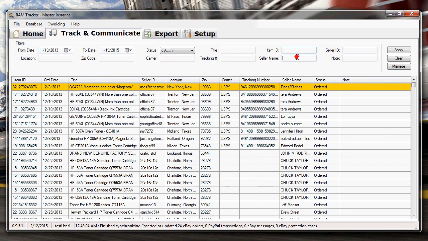So right now I can filter by any of those items. I can put in part of the word, part of the number, or the whole number, whole word in here, and it's going to find it for me. So let's say that I received an item that has a tracking number that ends with 21900. So I put it in, and then I can either press enter or click on the apply button. So let me press enter.